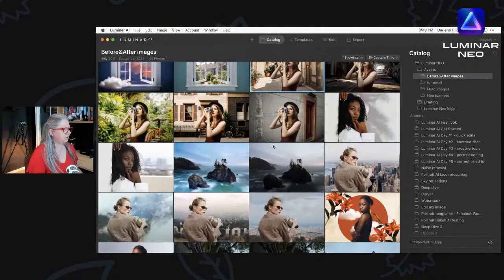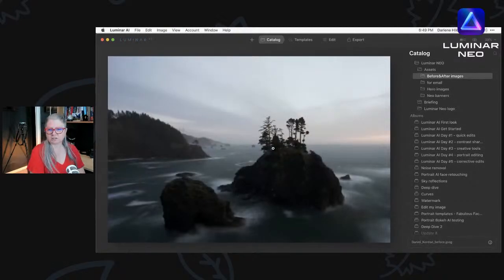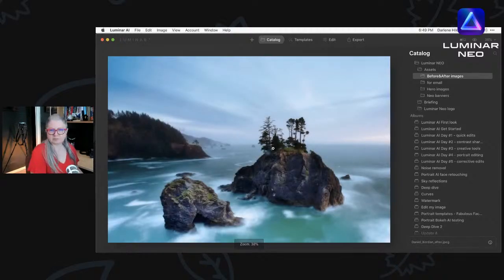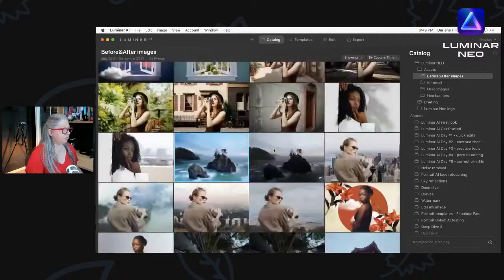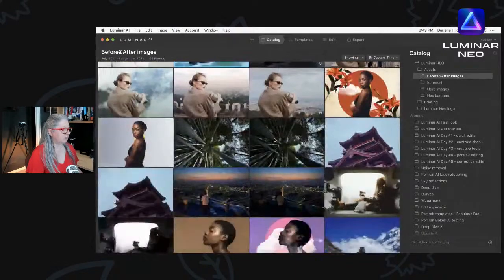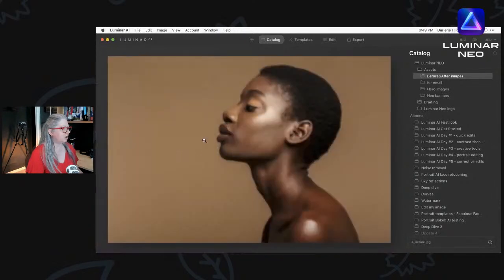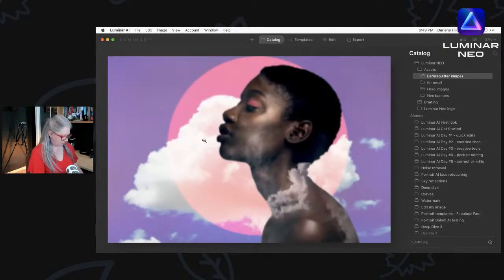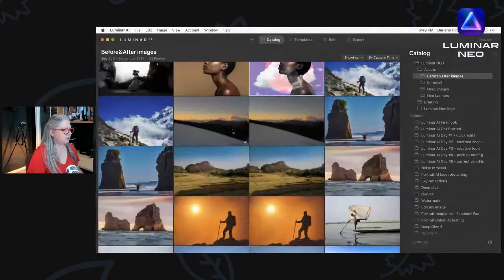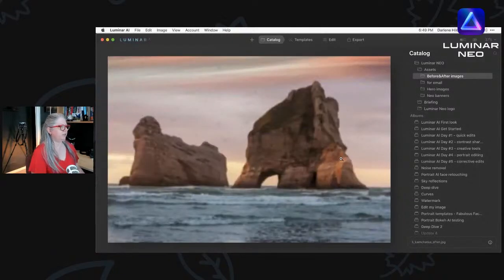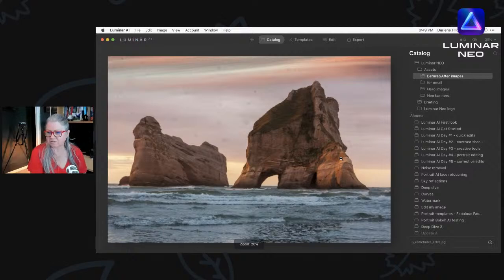You'll be able to do things like light up the subject, right? So if you've got a subject that's too dark, so not just portraits, right? They've got face light for portraits, and now there'll be a light for other things as well. There are layers so that you'll be able to do composite images and things like this. And also another thing that people are going to be really excited about is automatic dust removal. Can you see all the dust on this image? And the one-click dust removal.